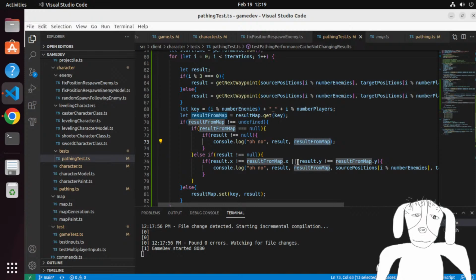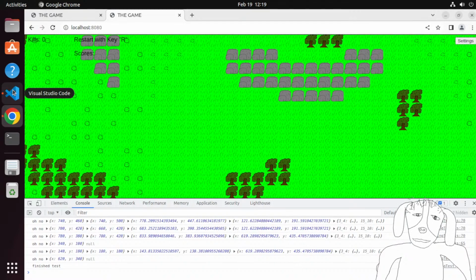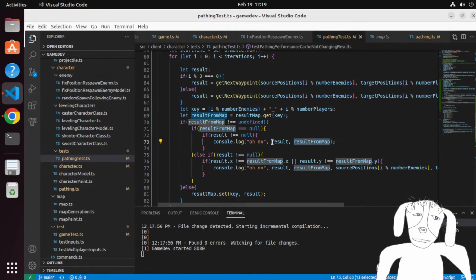Uh, I do not see all 3 values. Result is null. No. Result is probably undefined.